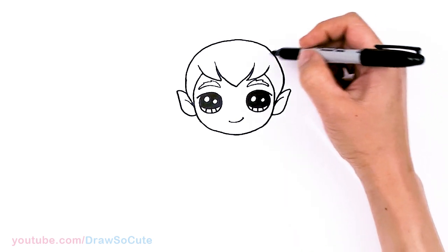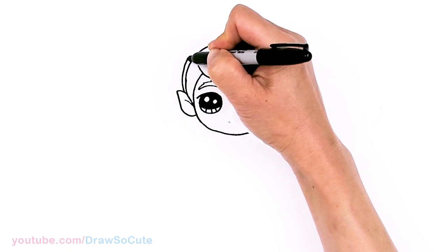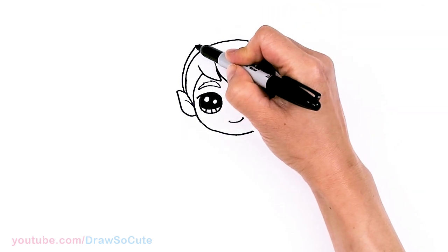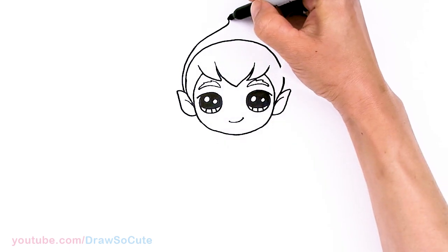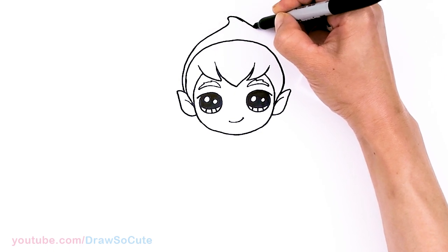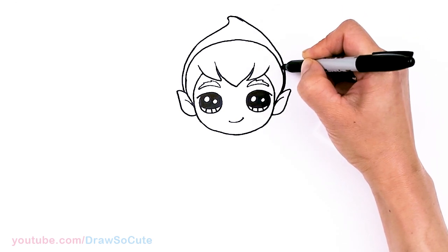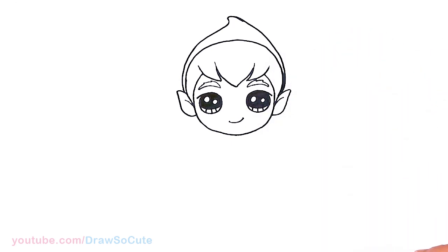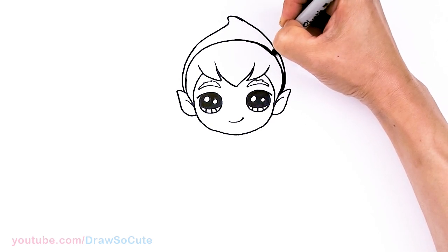And now we can go ahead and draw his cap. So his hat right here, so come right in here, go up. And let's see here, I'm going to bring it up. And then about right here towards the center, I'm going to curve it out and give this a little tip. And bring it right back down, just like the other side. So his hair went out too much on that side. There. Now looking at my camera, got this out too much.